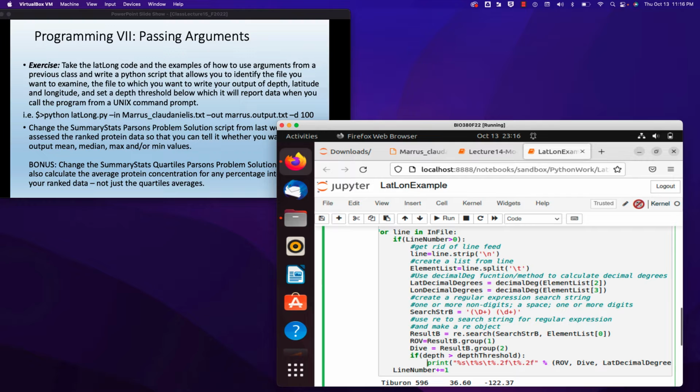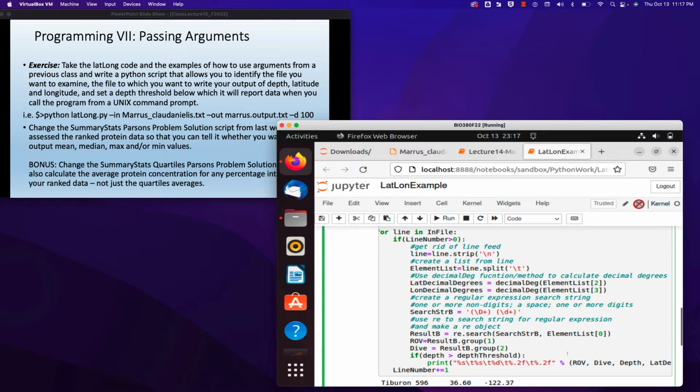We also might want to add in that depth value. So we could easily add in an extra position and set depth.